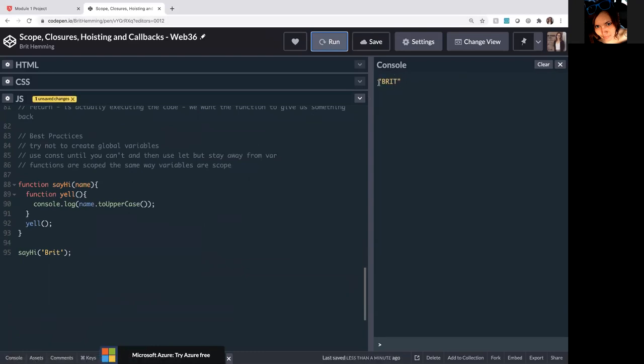What happens here is that I get Brit back in capital letters. So it comes inside of sayHi. I've passed it name. Inside of sayHi is this function called yell, and it console logs the name to uppercase. And here I've invoked yell, so I can return, whoops.